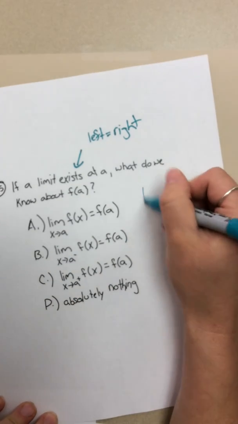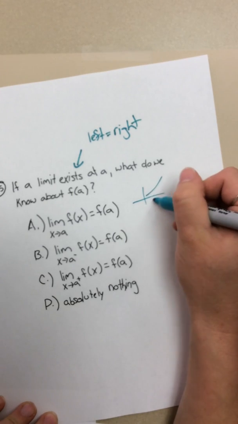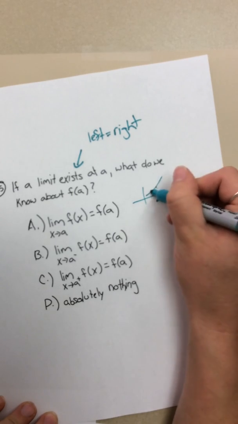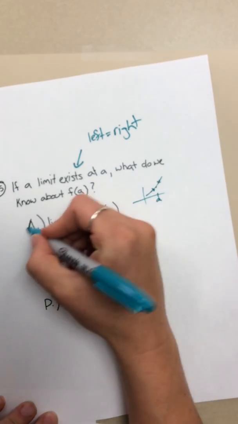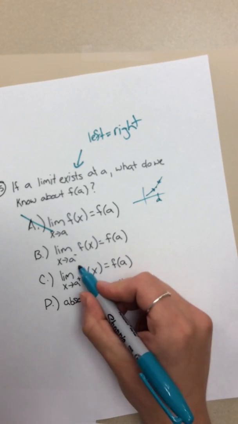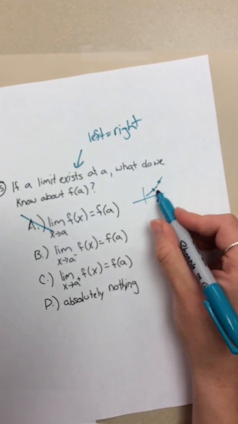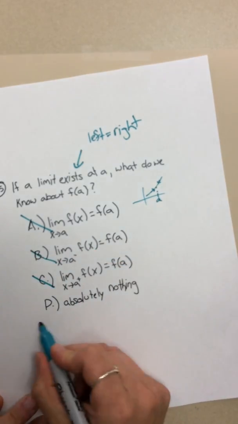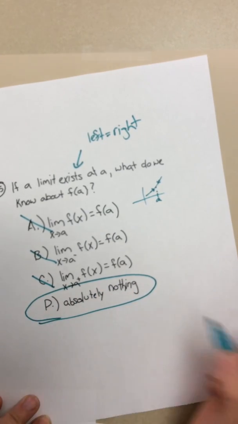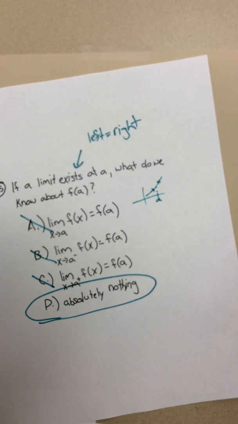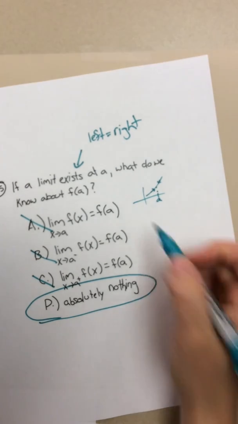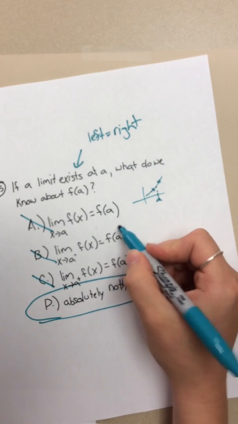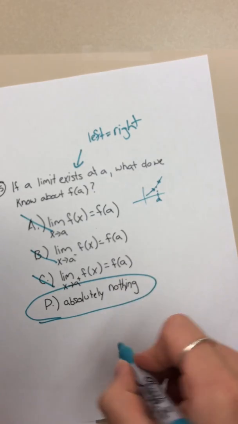It could be if you have a function that kind of looks like that. Here's a. The function value is equal to the left and the right. But I don't know this in this problem. Limit as x approaches a from the left or the right, again, I don't know this. So it looks like this should not be the answer, but I know absolutely nothing about f of a. If I said something about the function being continuous, then I would know the limit as x approaches a equals f of a. But for right now, if the limit exists, I know absolutely nothing about f of a.